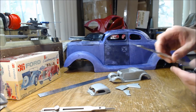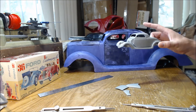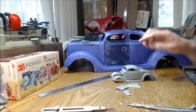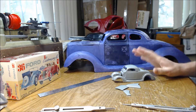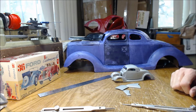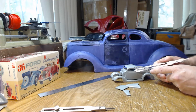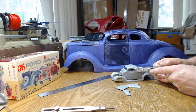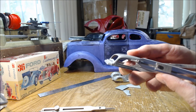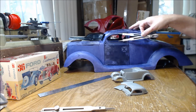I'll use a combination of the proportional divider and the ruler to get all the measurements correct. For instance, for the window opening — I'm going to use this body, which I think is a mid-1960s release of the AMT '36 Ford three-window coupe. I picked this up at a model car show many years ago. It's got a beautiful profile, patterned after a real Westergaard car that the kit developers measured to create the top. So it has perfect proportions. I'll take the divider, set the points on the window opening, and here is our corresponding measurement in 1/6th scale — this window is really close; I'm actually going to have to raise the chop about five millimeters.